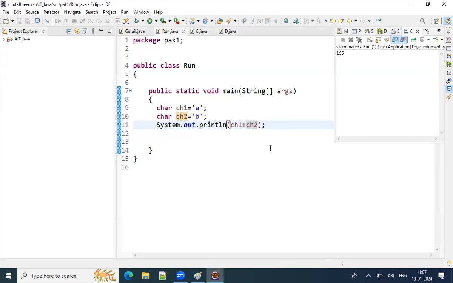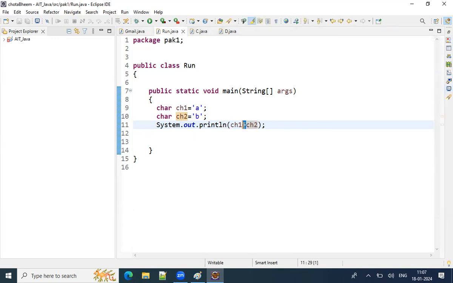It is 195. How? Whenever you use the plus operator, ch1 and ch2 are converted into ASCII values. Small a is 97, small b is 98. Both get added. But I want output AB.